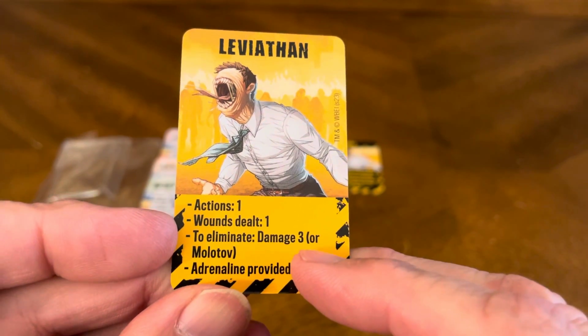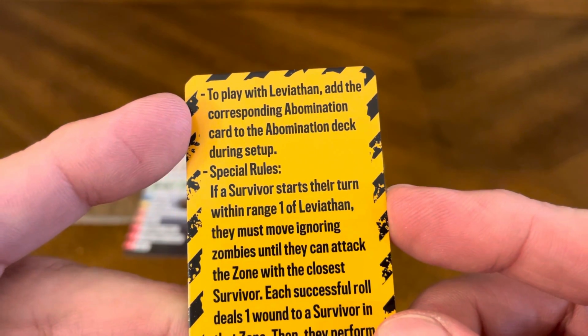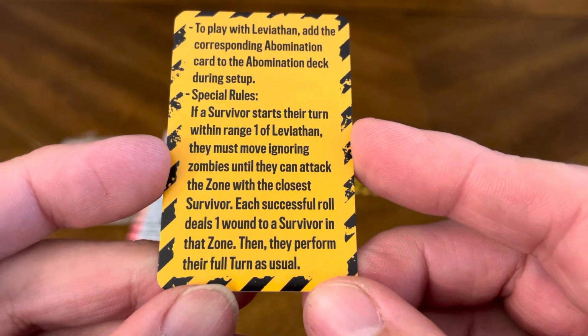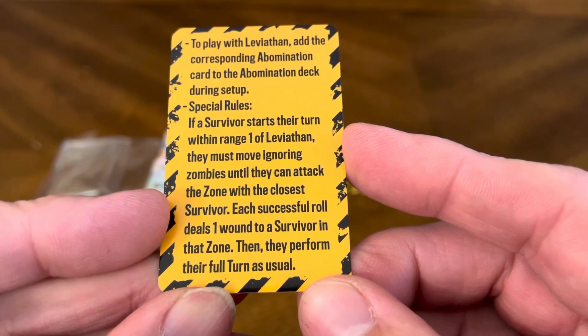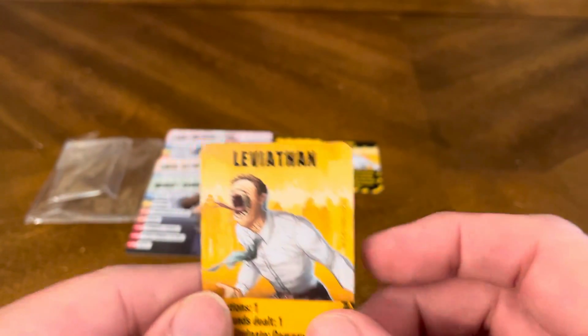To eliminate, damage 3 or Molotov. Adrenaline provided is 5. To play with Leviathan, add the corresponding Abomination card to the Abomination deck during setup. Special rules: if a survivor starts their turn within range 1 of Leviathan, they must move ignoring zombies until they can attack the zone with the closest survivor. Each successful roll deals 1 wound to a survivor in that zone. Then they perform their full turn as usual.